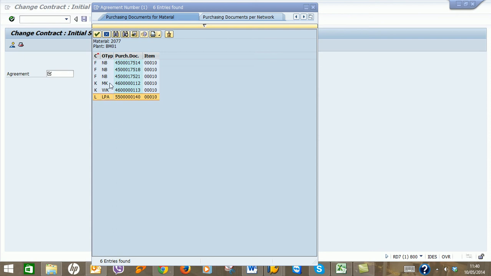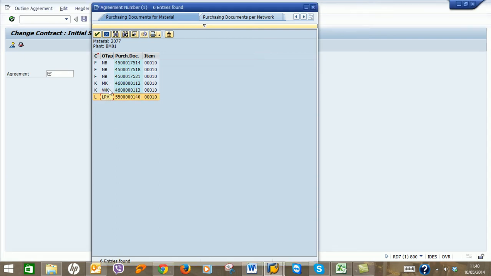Okay, so these three contracts we created last time, and also if you remember, we created two more contracts, quantity and value contract, by using the item category. Item category was M and W. M is used for both quantity and value contracts, but the items are different. W can only be used for value contracts. And this is very clearly mentioned in the book. I will just tell you the page number.